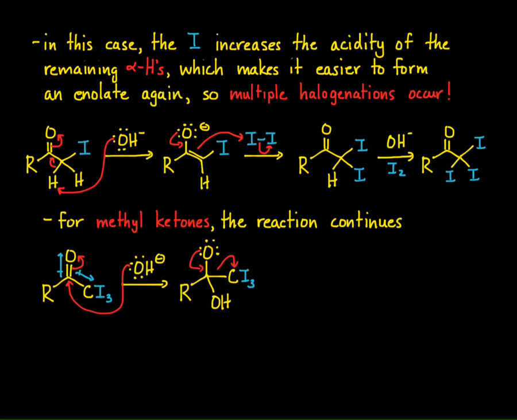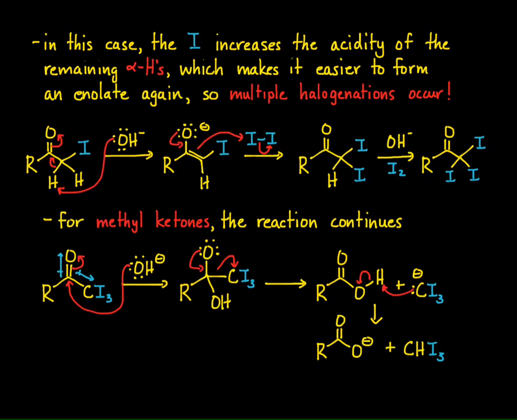And so we reform the carbonyl and we kick off that triiodomethyl carbanion. And the result looks like this. I formed a carboxylic acid, and then the triiodomethyl carbanion. And of course, the triiodomethyl carbanion is fairly basic, so I have an acid and a base, and therefore I get this acid-base reaction to take place. And the result is that I form a carboxylate plus this is iodoform, right? So CHI3 is iodoform.